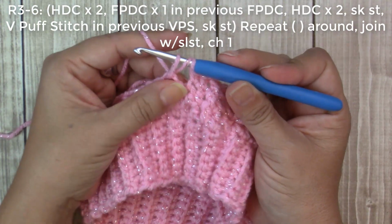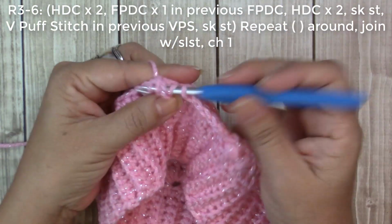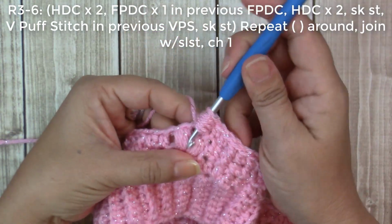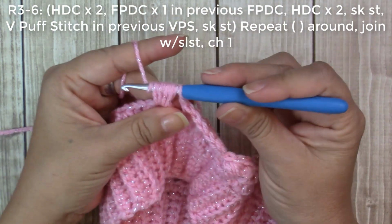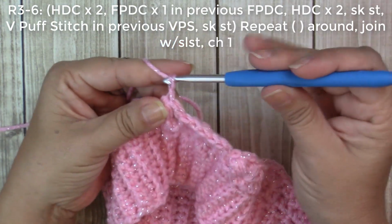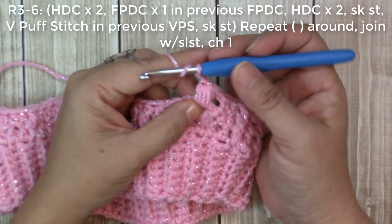So that's going to be 4 times. So that's 1, yarn over, that's 2, that's 3, and 4. So now we're going to yarn over and go through all 9 loops on your hook. We're going to chain 1 to close and then do an extra chain if you like. And we're going to repeat that one more time.